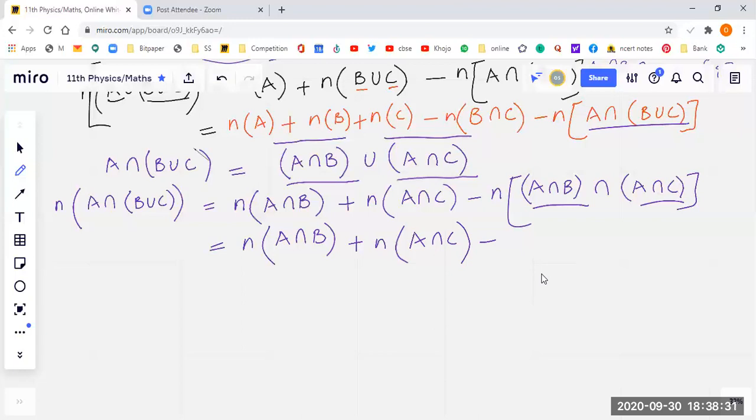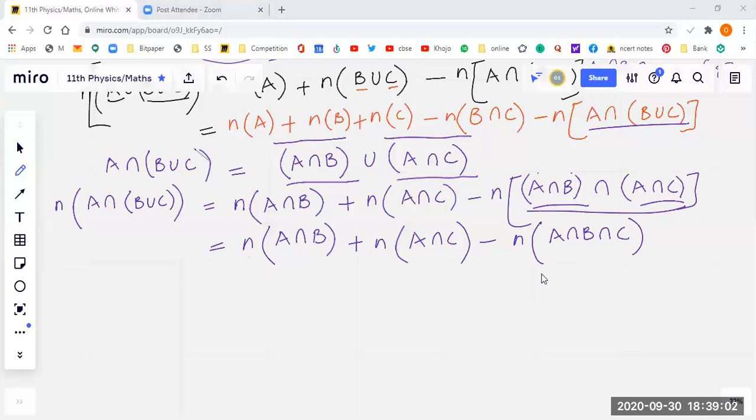So that is that 8. Are you able to understand? We had drawn the Venn diagram before. Now 8 is the common. Yes, sir. This is right. So this whole thing can be written as the number of elements in A intersection B intersection C. I'll give you an idea. I have already defined A, B, C. I don't have time because Zoom is going to finish, so you just put the values, you'll find this is correct.